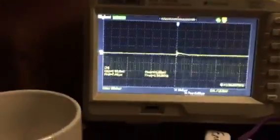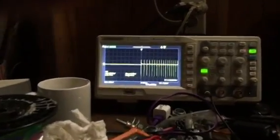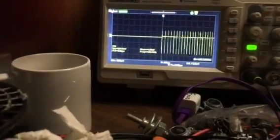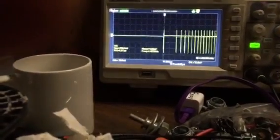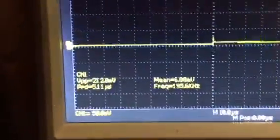So let's fire this puppy up. I'm ready. Okay, so here we go. Got my little beeper. Got some action going now. Let me go ahead and turn it up a little bit. Here's the frequency. It'll keep correcting itself.